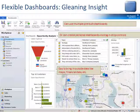So if we're thinking about how this might work, a typical scenario for a sales organization is to track key metrics like sales pipeline, top customers, quota attainment, maybe even revenue. And the sales organizations might also track external data points like stock prices and financial market trends, in some cases even regulatory information. And these external data points can also be seamlessly incorporated into the CRM dashboard, so sales organizations have a real holistic view of all of those key data points. And different from some of the other CRM solutions on the market, these dashboards, once again, are real time. So that's going to ensure that the sales organizations have the most up-to-date data.